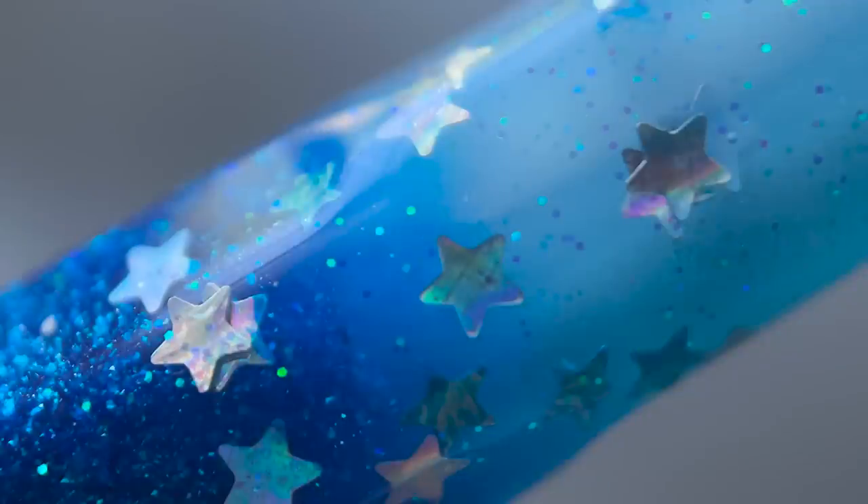As a contrast, here's a pen from Bennu, who is well known for their flare and glitter. I know these are stars and not hexagons, but you can see that most of the stars are closer to the surface of the material, and there's more of a clear coat or lighter colored resin on the surface, so the glitter stands out more. There's nothing wrong with that look, but I just wanted to show how virtually the same elements can be presented in different manners with significantly different results. The Bennu has more of an in-your-face flare, and the flare of this Leonardo is significantly more subtle.